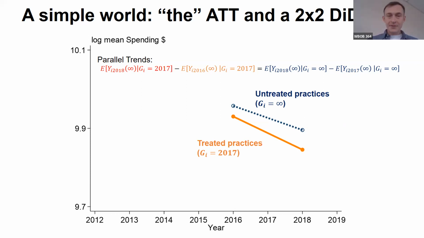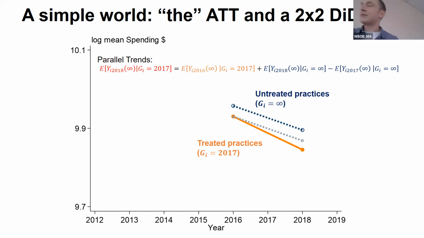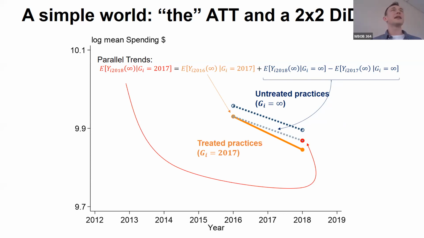But as you know, then you're going to say, all right, well, if I want to figure out what the counterfactual mean that I need in the post period to calculate that average treatment effect is, I'm going to start from the pre-period for the treatment unit. Okay, so that's that piece. I'm going to add to it the change that I really did observe for the controls. That's that piece. And then that's going to tell me what the counterfactual that I need would have been. And this is how you construct this simple 2x2 differential, of course.